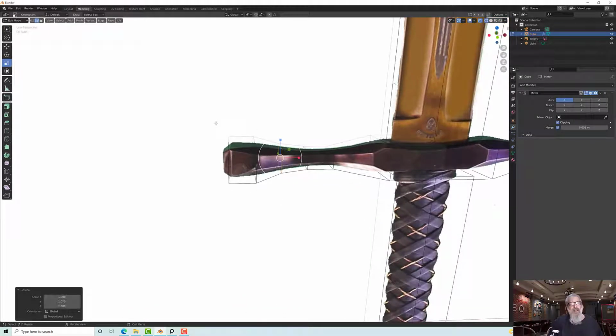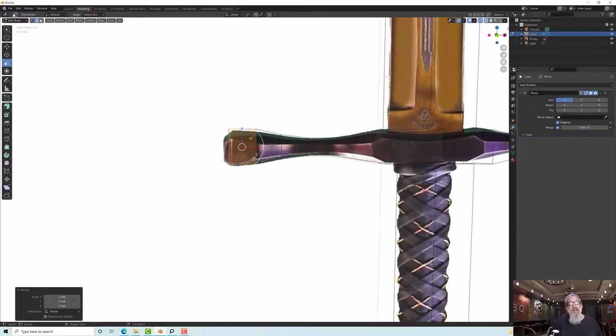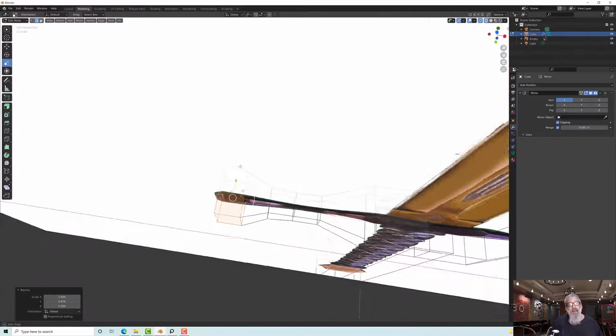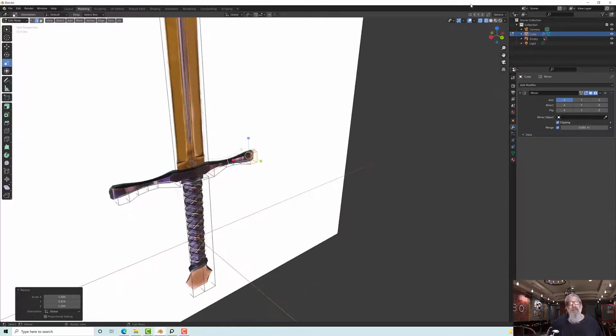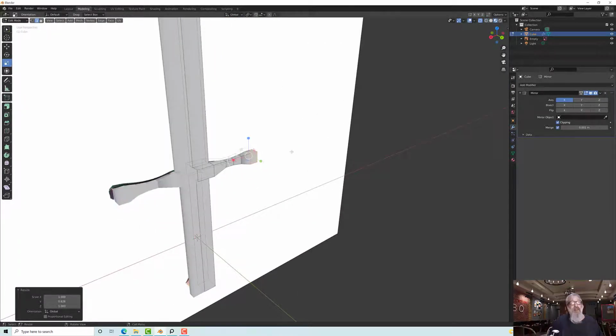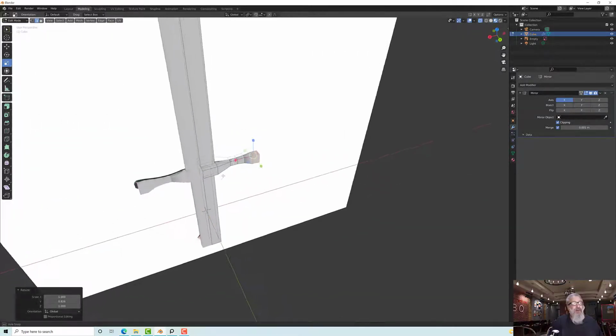So then this end piece I want to change as well, so I'm going to box select over that, and then use S to bring that in a bit, but not too far, not as far as that. I want it to have a little bit to it. There we go. That's happened the same on the other side, so everything's good. Let's go into the shaded mode to see that. So now we've got a nice symmetrical kind of hill.